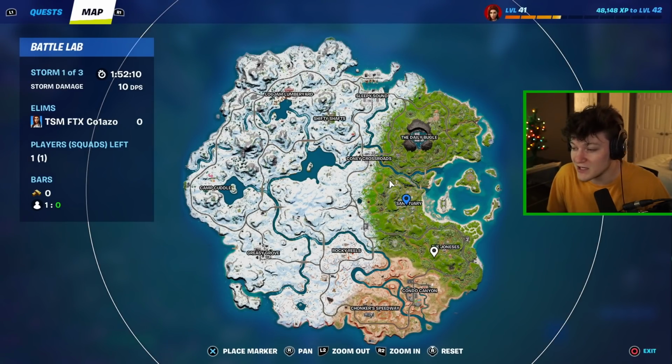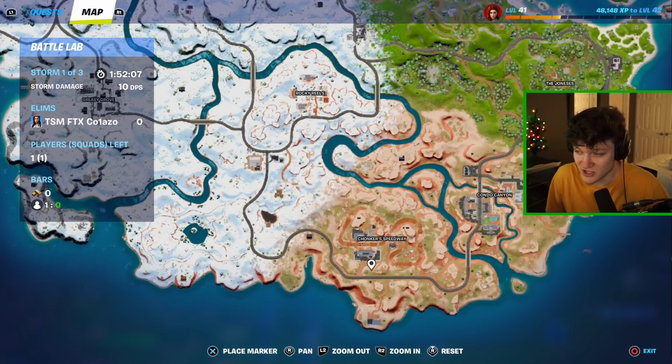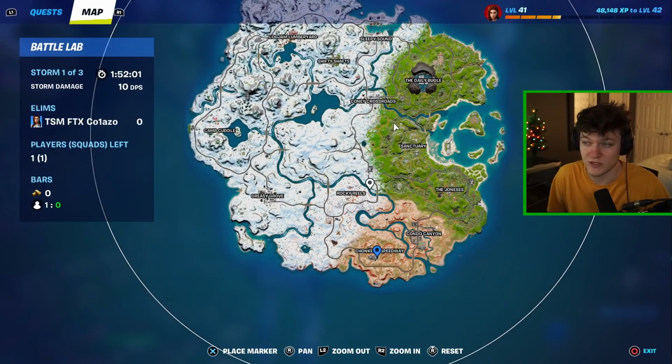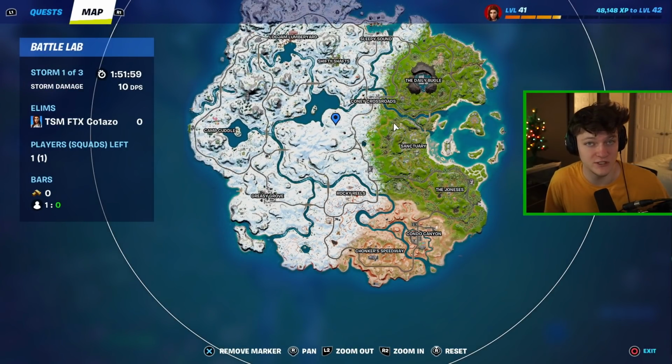If you want to land somewhere edge map, like Chonker Speedway, I believe it has some of the best loot in the entire game. Good metal, and it's edge map, so the rotates could be up to here and far, which could hurt you for surge if you're competitive.